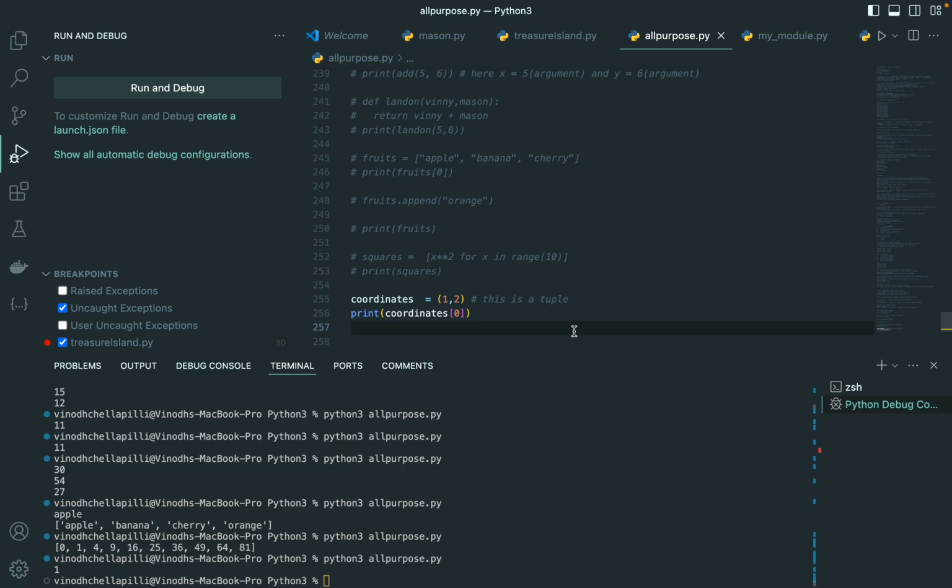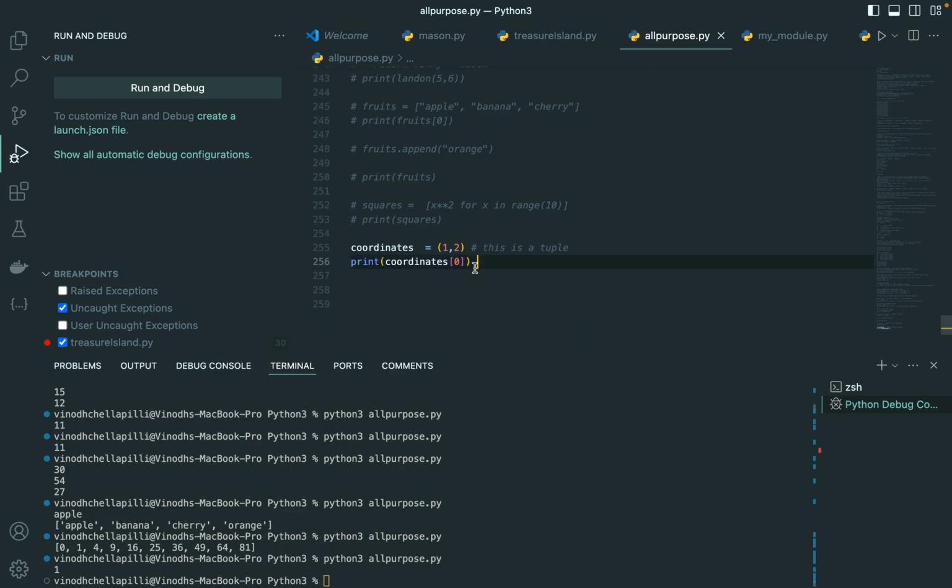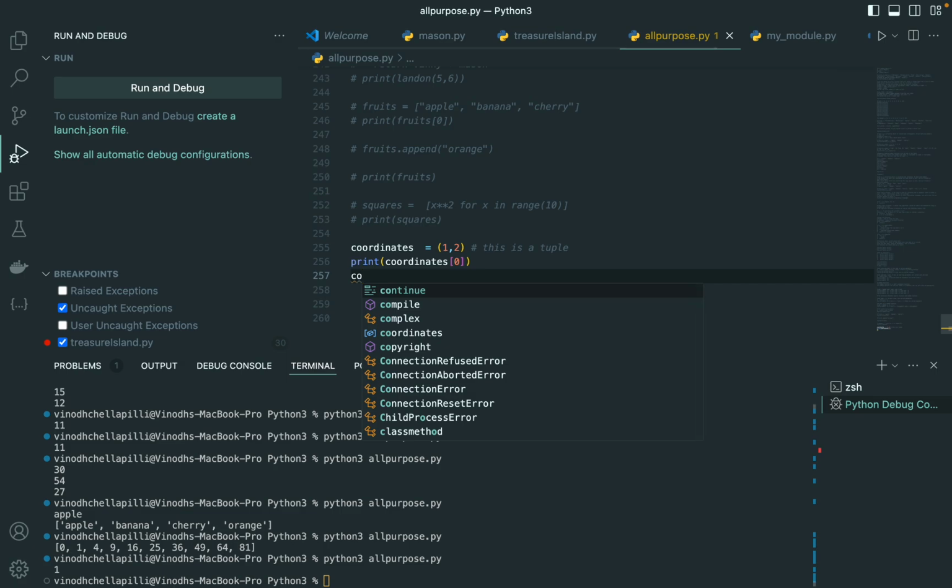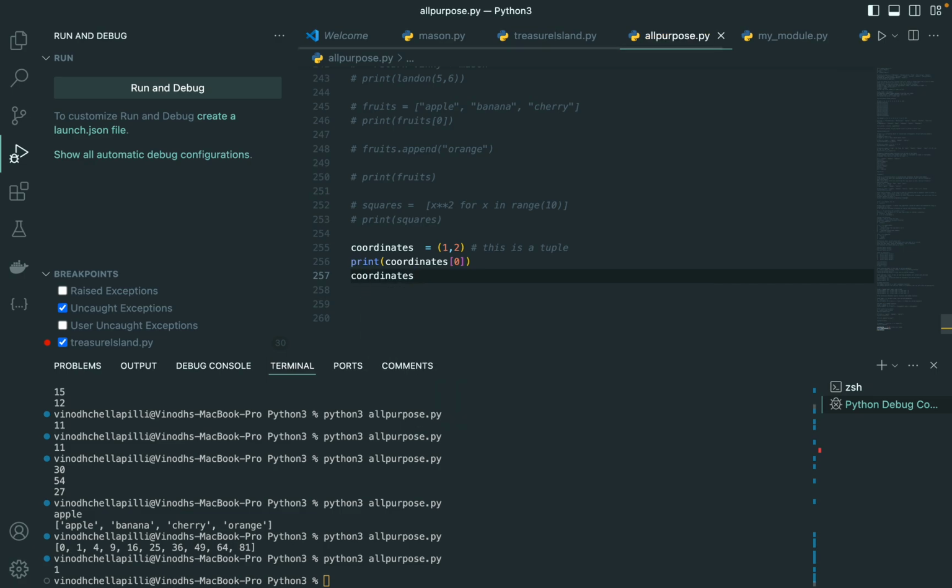So okay, next, what will happen if I use coordinates 0 equal to 10? What will happen?